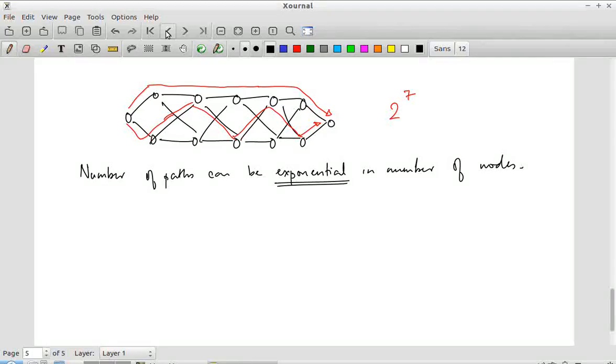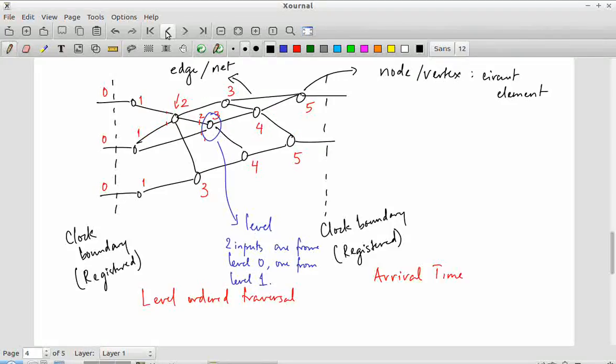Right? So instead what we say is, if we use this level ordered fashion, what we can say is, we can essentially go through the entire circuit in one pass. At each step, I essentially just find out what is the maximum delay coming into the node from all the circuit elements before it. Because they all have level less than this node, they are guaranteed to be completed first before I reach this node. And then calculate the delay to the output of this node.